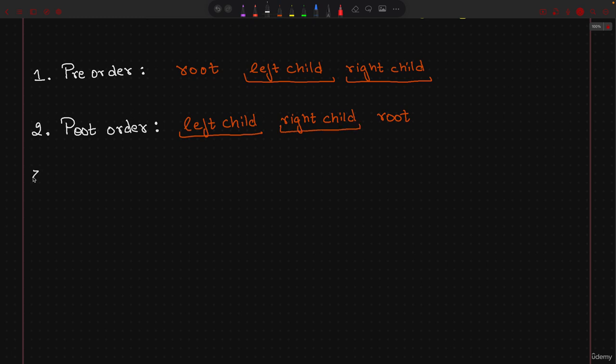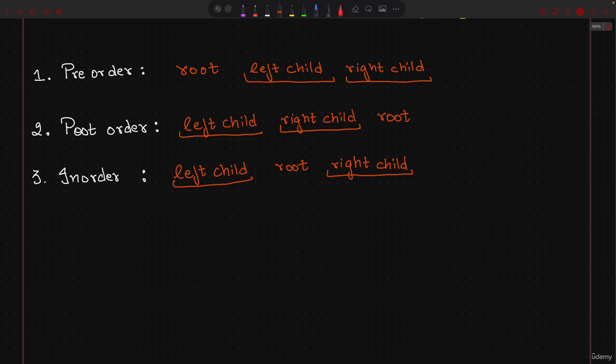And last is in order, in which we say first do the left child, then you can print me, and then the right child. Yeah. So something like this we have to do. Let me make it a little nicer. So this is exactly all the different traversals we have studied.